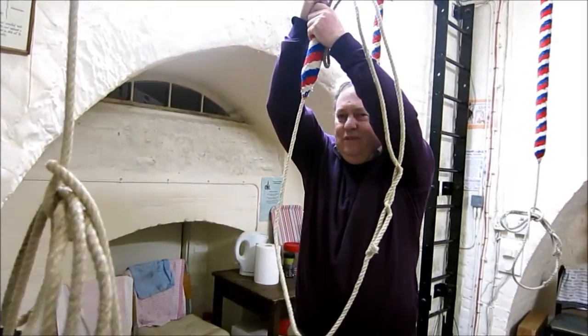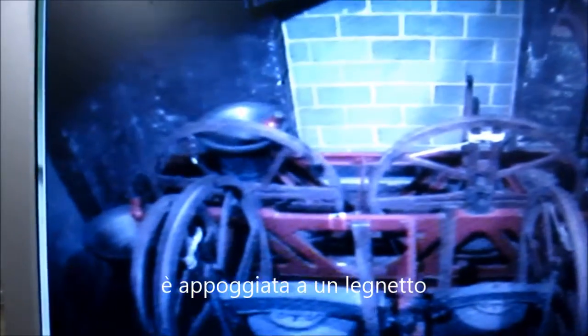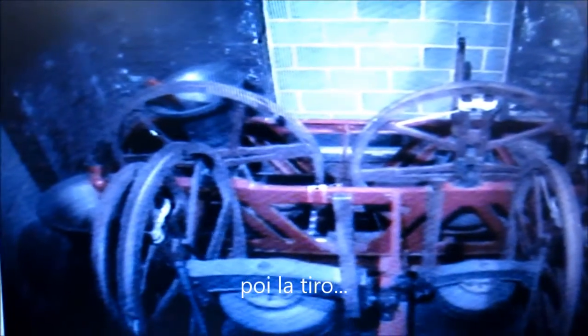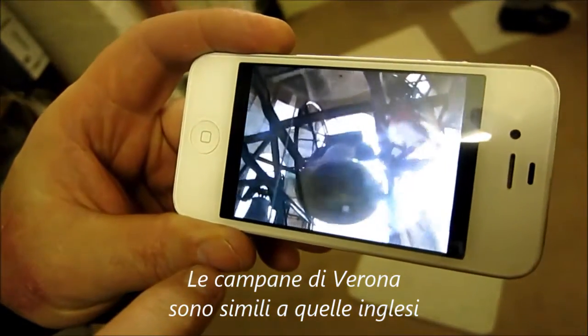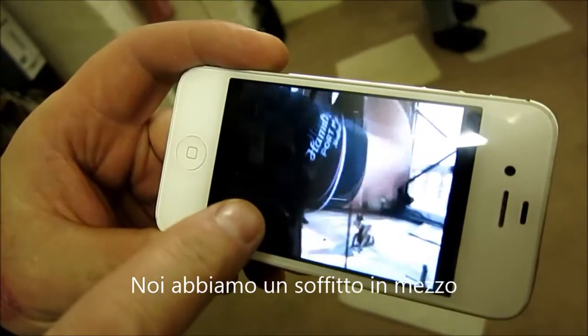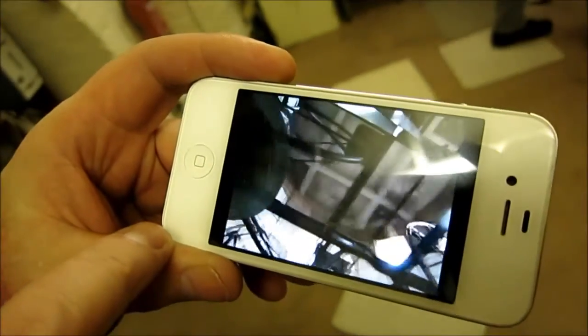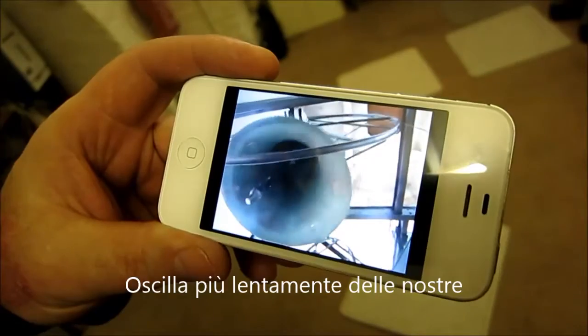If you look at the bell in the corner, there it is. Oh, right, okay. It's against the wooden stop, and then I'll pull it. It swings through 360 degrees and a little bit more. Is it okay to use it? Yeah, I'm sure. And you see there's the person there, so we've got a floor between us and the bells. So it swings slower than ours, doesn't it?